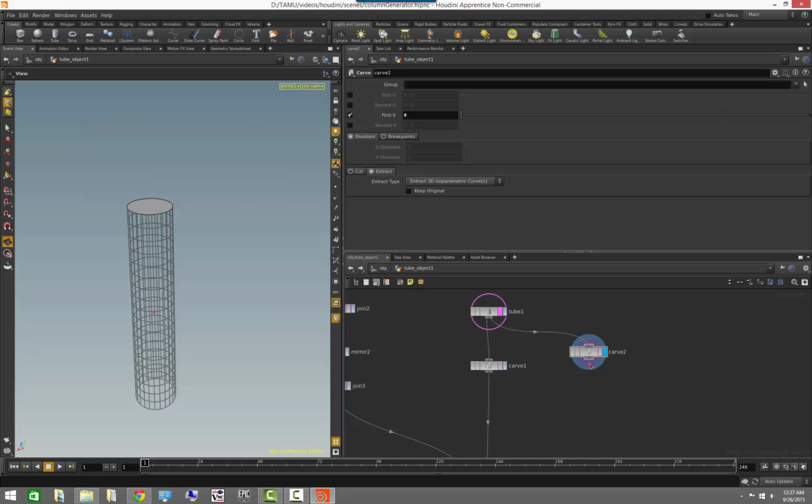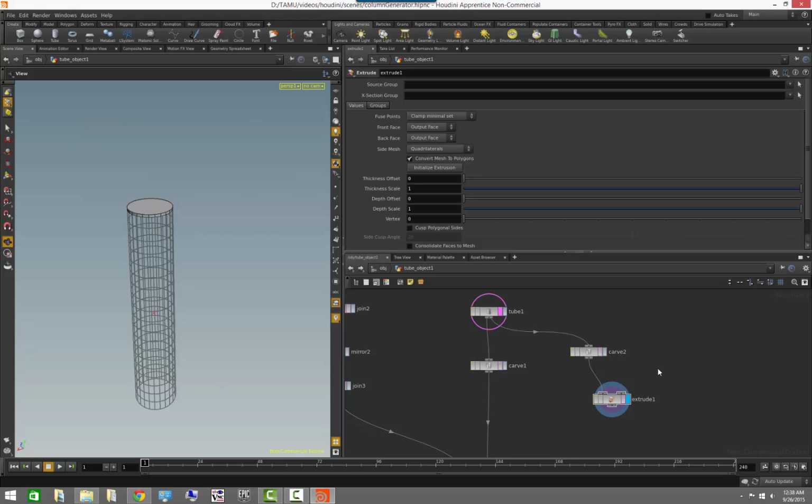And the next thing we're going to do is use an extrude operator. Now notice that there is a difference here. We're not using poly extrude this time. We're using extrude. The extrude is a little bit more like a shape lofter, if you will, whereas poly extrude is a little bit more like a poly modeler type of tool. Poly extrude is what you would use if you were creating a character out of box modeling. Extrude is what you would use if you wanted to make 3D fonts, 3D logos, using Bezier curves and things of the sort. They're similar, but they have certain differences in how they operate. Extrude has especially a very nifty feature, which I'll show you here in a second.